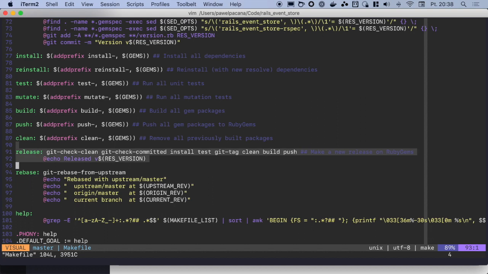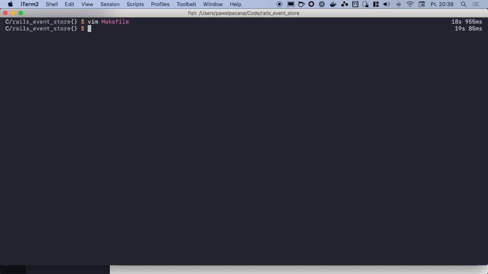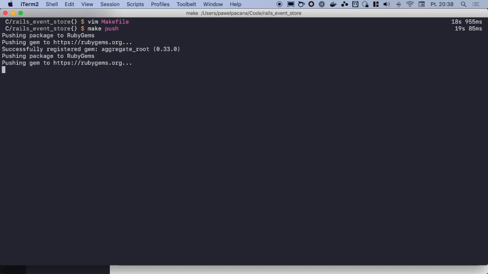So it's a series of smaller, focused tasks. We check that the Git repository is clean, there are no uncommitted files. Then we install dependencies, run unit tests, tag the particular Git commit with the version of the release, and then we're ready to push. Because it consists of those individual tasks, it can be interrupted and you can later proceed with the task you want.